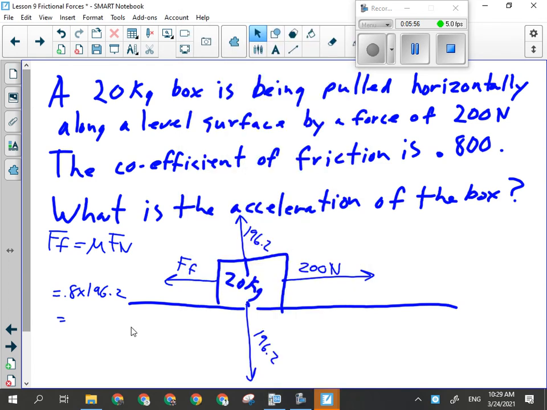Now, I made a point here of saying that 200 newtons is straight horizontal, because it makes a difference. If you pull at an angle, you change the amount of friction. If I didn't pull this straight horizontally, but instead pulled like this, that doesn't mean the box is going to go that way. The box is still going to slide horizontally along the table, provided I don't pull too hard. If I pull at that angle really hard, yes, it will fly off the table. But if I pull just the right amount, it still slides along the table.